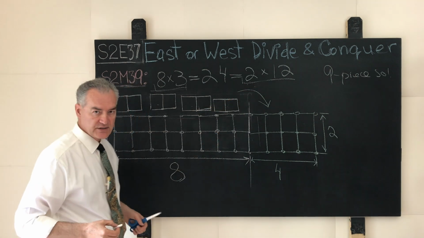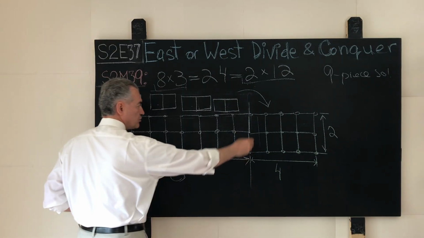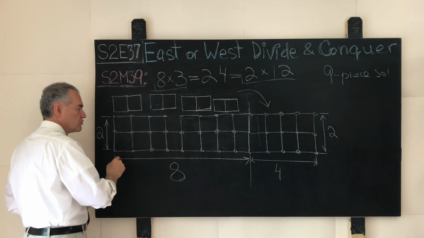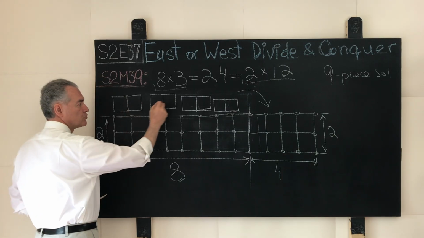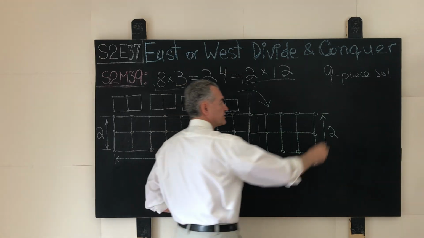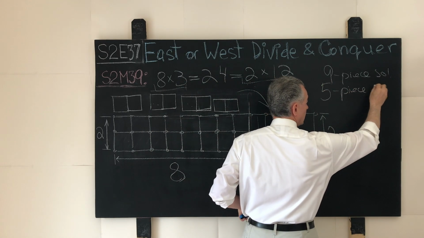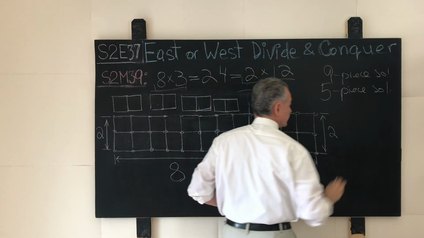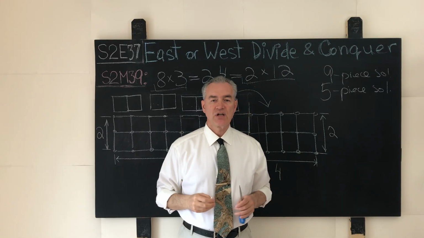And thus we arrange an 8 by 2 rectangle. But let us count the cost of this solution. We still have 1 8 by 2 residue, so to speak, of the parent polygon, and then on top, how many pieces do we have? 1, 2, 3, 4. 4 plus 1, 5. This is a 5-piece solution, and we now still think, can we optimize or can we reduce that number any further?